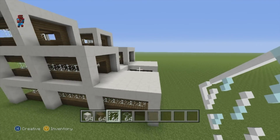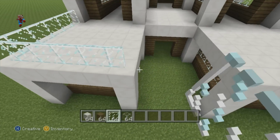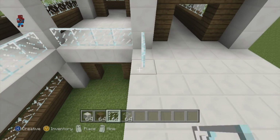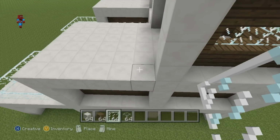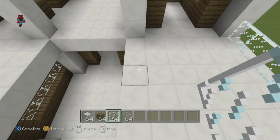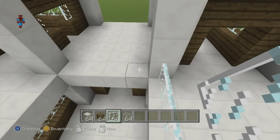So what I'm now going to do with the glass pane, I'm just going to go all the way around the edges of the balconies, and that's going to serve as a kind of safety rail. And I kind of like the look of it, to be honest. It's a little bit more glass, it makes it look a little bit clearer, a little bit more modern, a little bit more futuristic-y.